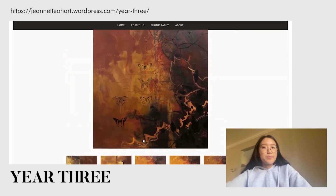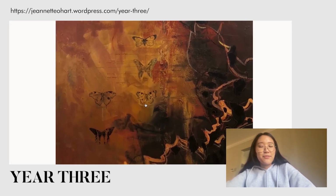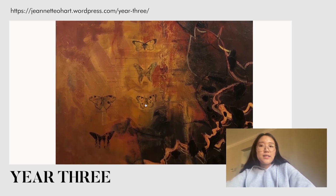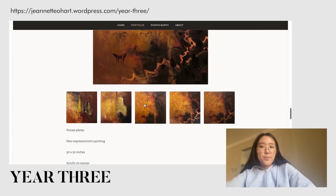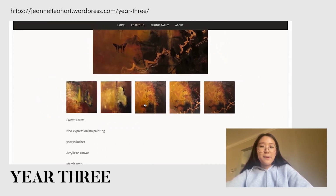Here is a new expressionist painting, which again includes some butterflies and some butterfly studies. And again, it's incorporating some of that science into this painting. And here is just some of the process work and process shots of how this painting progressed.